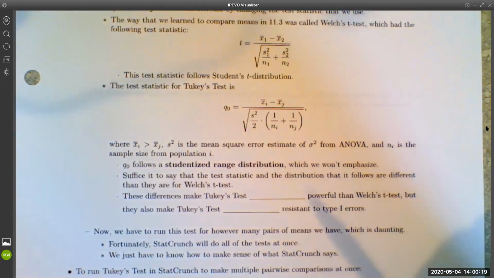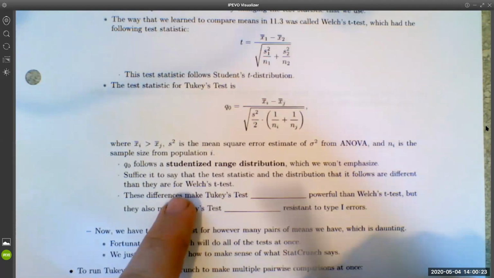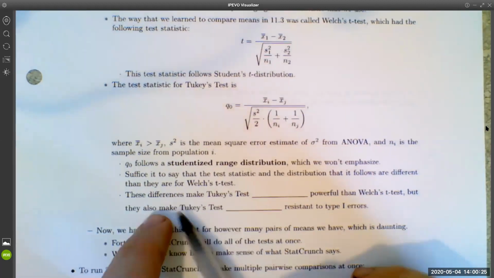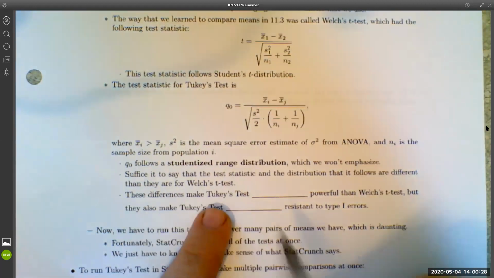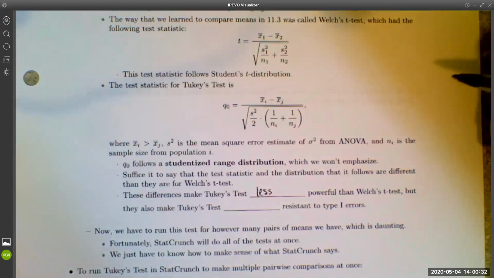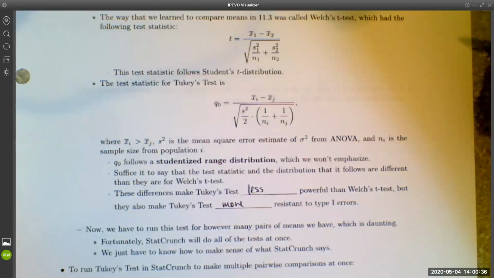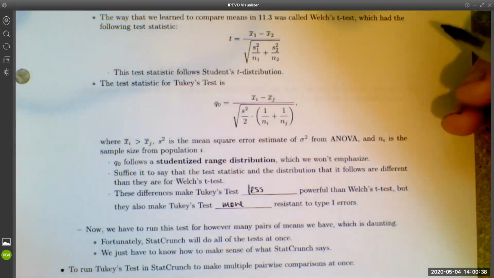But the moral of the story is this: the test statistic and the distribution that it follows are different than they are for Welch's t-test, and these differences make Tukey's test less powerful than Welch's t-test. But they also make Tukey's test more resistant to type 1 errors. So there's a give and take, right?